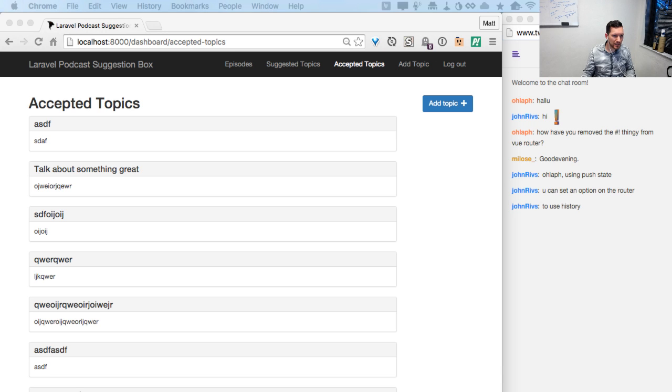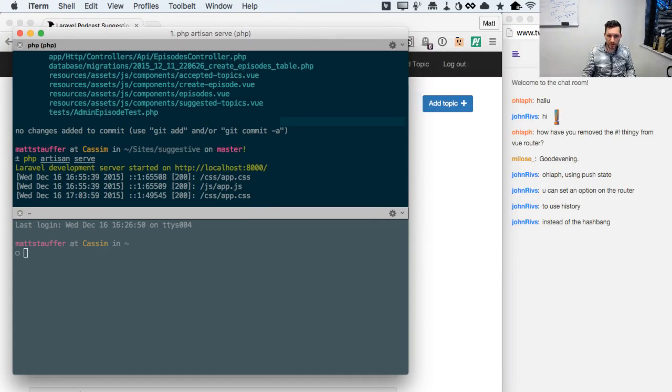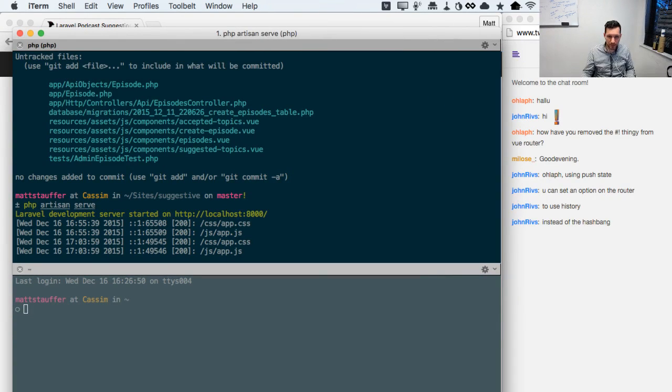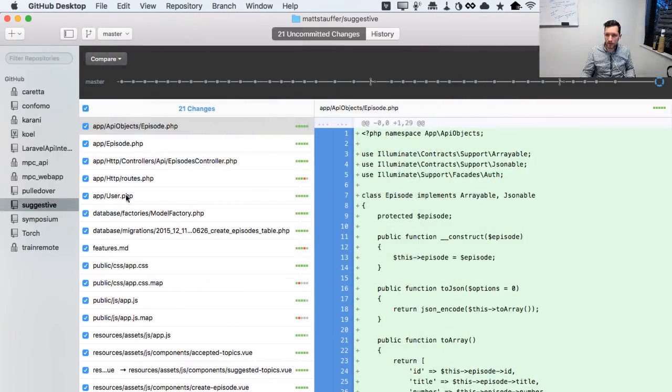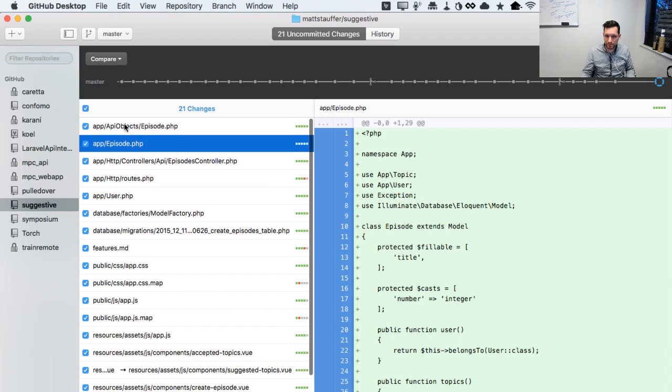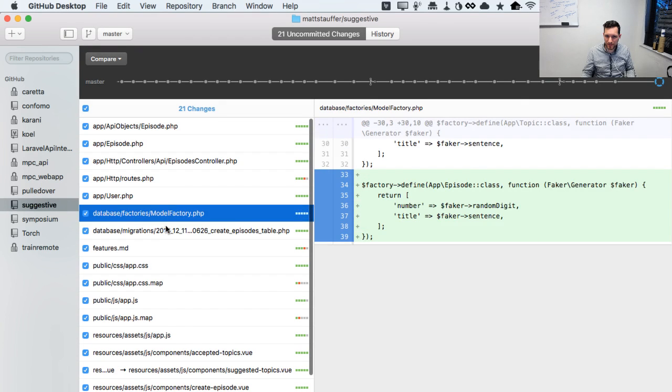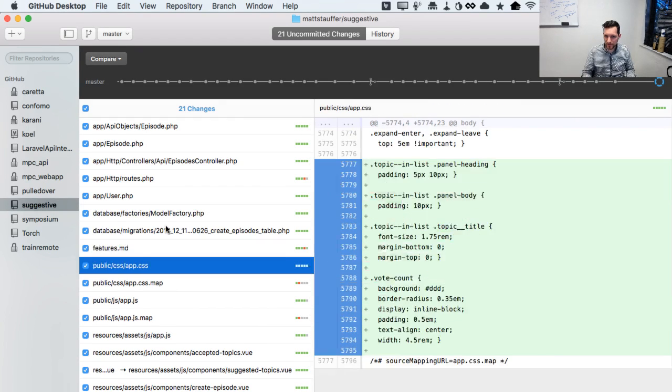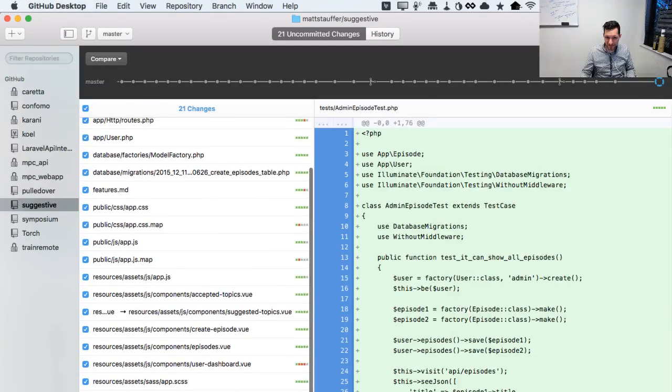Looks like I have a whole bunch of work that I've done that I'm going to need to just commit. You can see that going on there. We're going to need to commit some of that. So let's open GitHub Desktop and get in here. There's a lot of work that I did that I haven't committed, and I'd like to start today fresh. So I'm going to do one of those terrible things that I always judge people for doing, but since it's my side project, I'm just going to do it, which is commit lots of stuff.